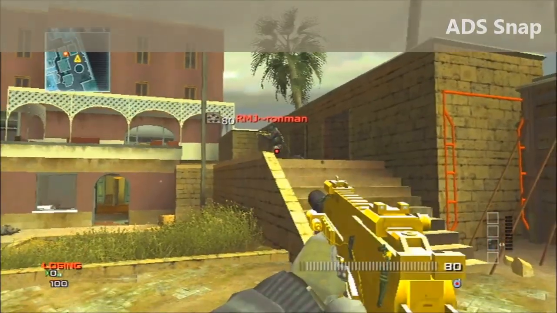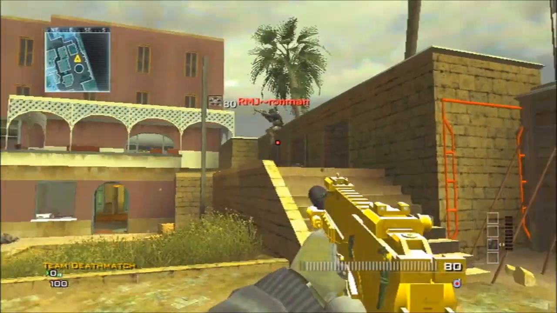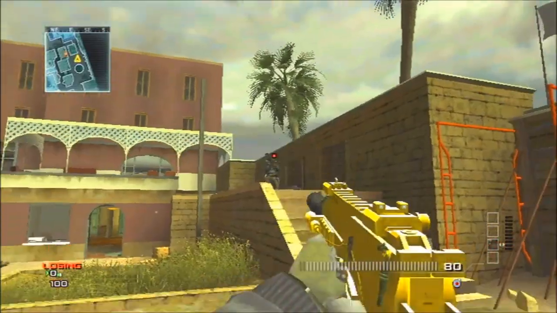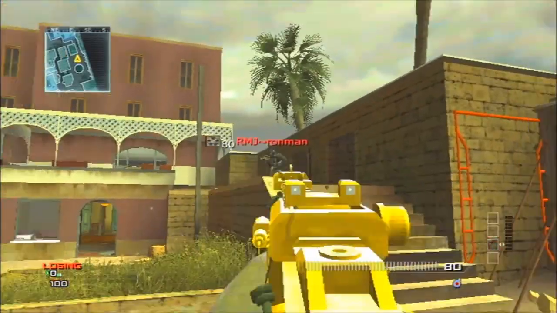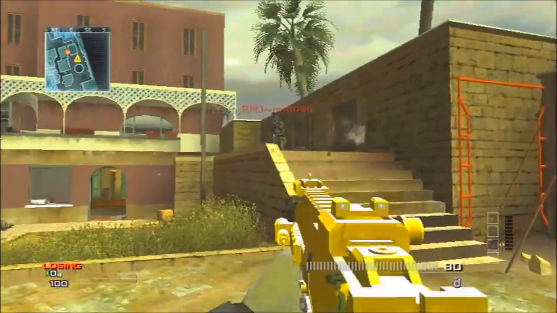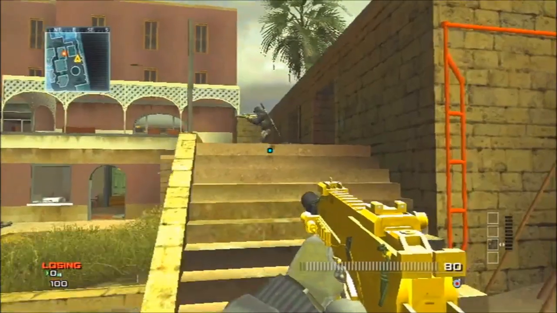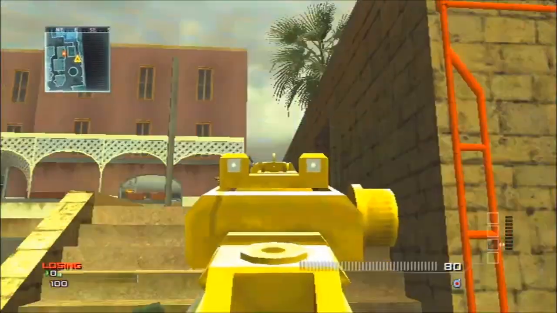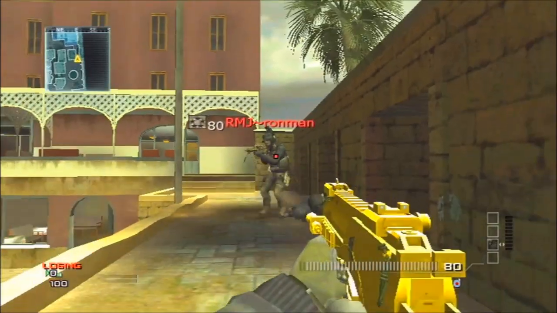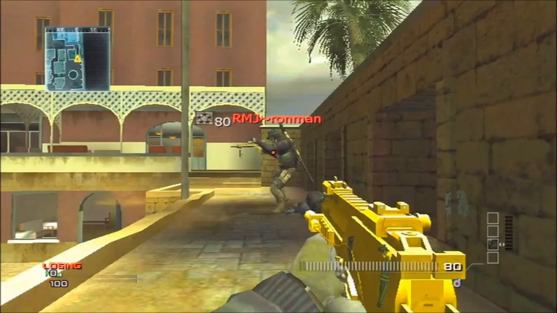So again, like I said previously, ADS Snap: every time you ADS near the opponent, not on them, the game redirects your aim directly onto their chest. Notice in Modern Warfare 3, I'm not actually aiming directly at the dude. I'm aiming maybe a little to the left or right, but the game always redirects my aim towards the chest or somewhere near the opponent. Again, that makes it a lot easier because you don't necessarily have to have perfect aim all the time. You can aim just near them, not on them, enough so the game can redirect your aim straight onto them, and you can kill them very easily that way.